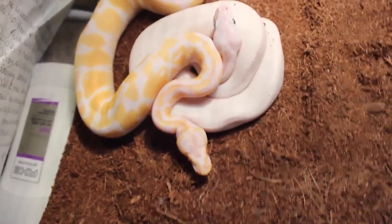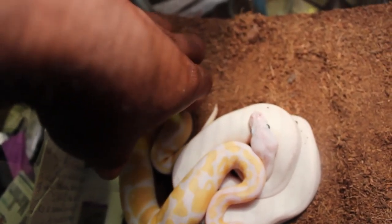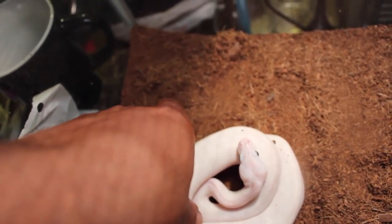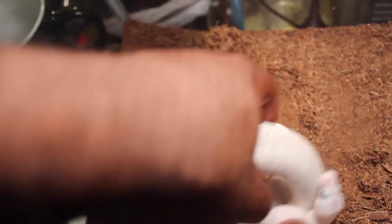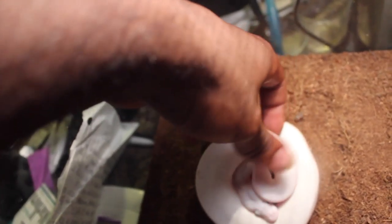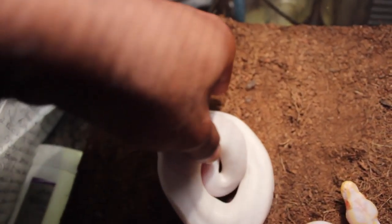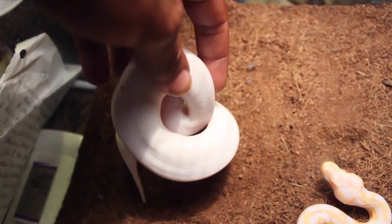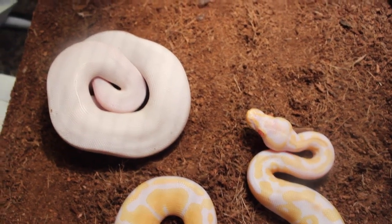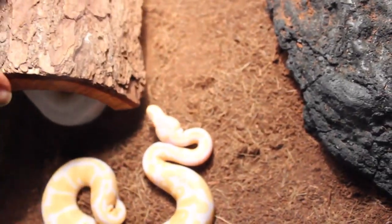Both of them are very beautiful. The sad part is neither one of these are males, so they should not be striking at all. This one is well fed. Stretch out for them so they could see. She probably doesn't want to be bothered right now, which is why she's all balled up. But as you can see, yes, it is real — I've picked up the snake. It's amazing because a lot of people don't see an all-white snake. But yeah, that's our pets for now.